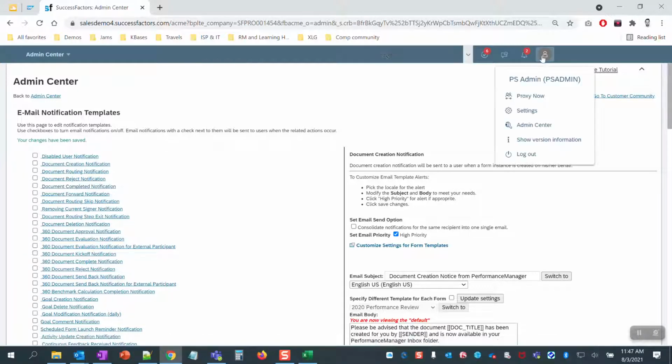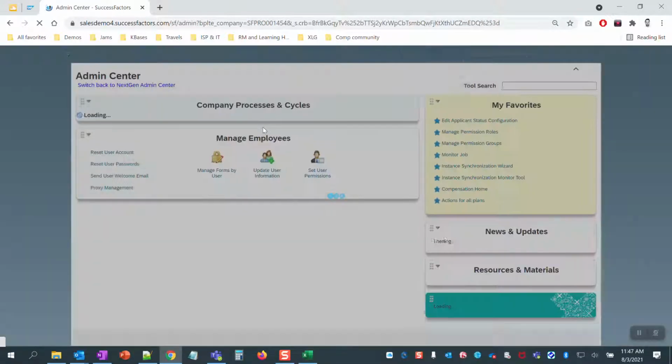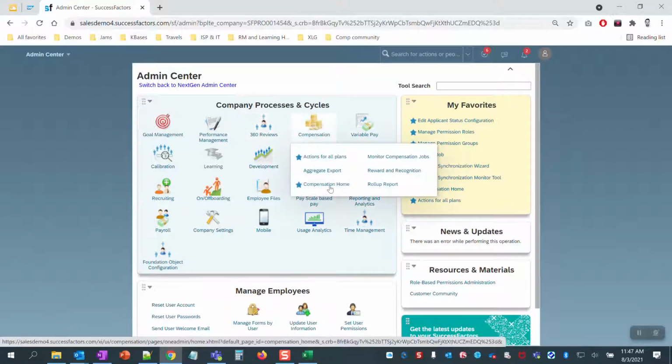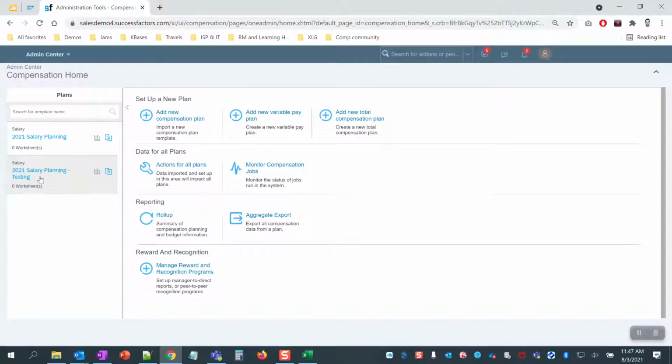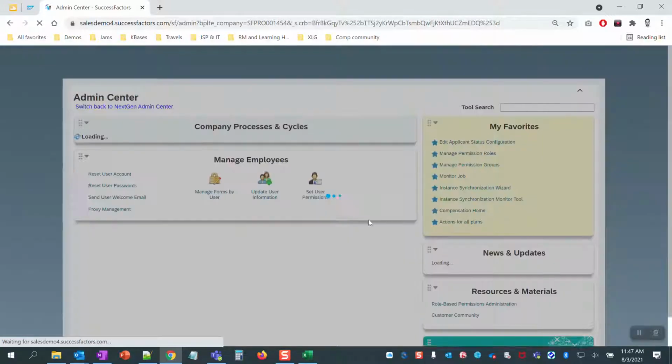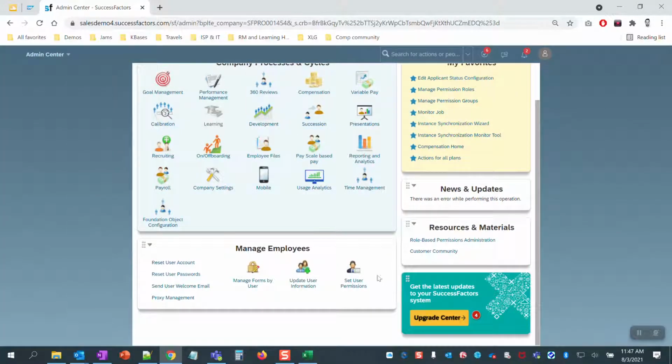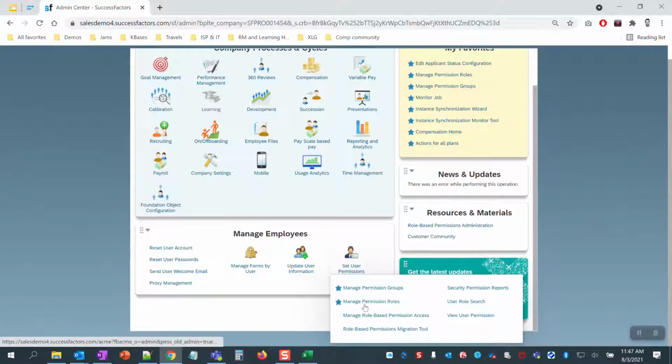Another thing that is important is make sure that your executive review permissions are not including this new testing template. And that is controlled by role-based permission, in the security module. So one thing you can do is make sure that executive review is not granted to anyone on this template. So to do that, you can go to the admin center and set user permissions, and then make sure that by taking maybe a few planners' names, you can use view user permission. Make sure that they're only granted specific templates for executive review and not all, not permissions for all templates, which I can show you.